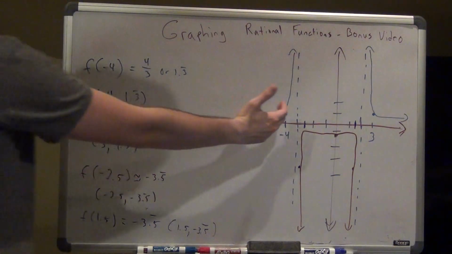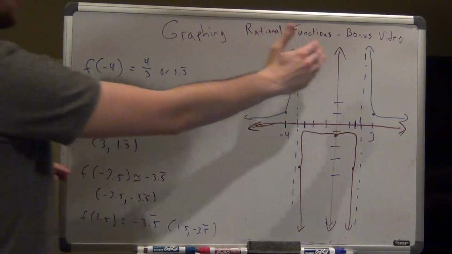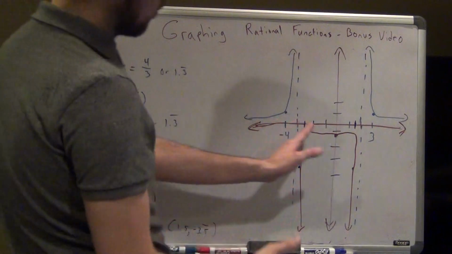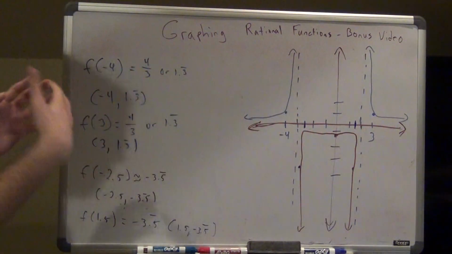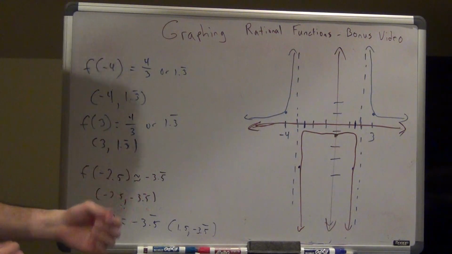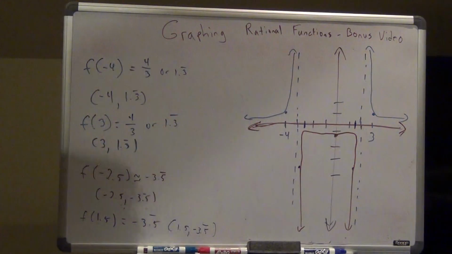So again, one to the left of the leftmost vertical asymptote, one to the right of the rightmost vertical asymptote, then one on the left and right of that y-intercept that you're going to have in that middle part of the graph. I would always do that last, or you can do it first. You just want to figure out the behavior. Because there can be two different curves that we've talked about, and I've shown you guys.